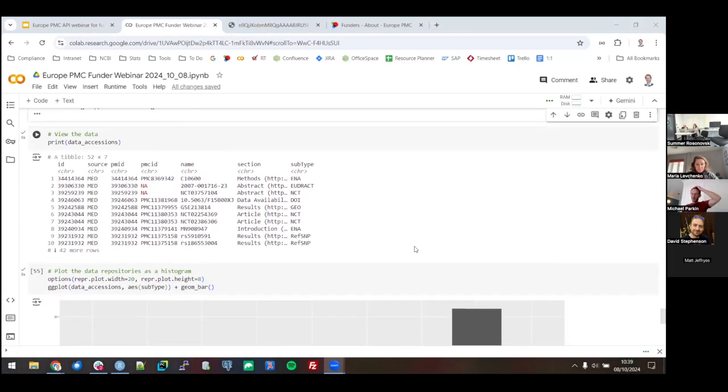Just to say, I think you can view this page. You don't need any kind of account or anything like that. But Google's actually doing the data processing here. Google's going to the Europe PMC API and fetching information on my behalf, so Google does require that you have an account with them to do that running part, which is kind of annoying, but fair enough. At the EBI, we all have Google accounts associated with our work email addresses, so this is easy, but you can use a personal email address. There's nothing private about this, so feel free. But annoyingly, if you do want to run the code, Google does require that you have an account with them.